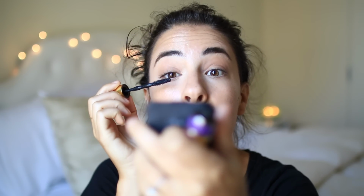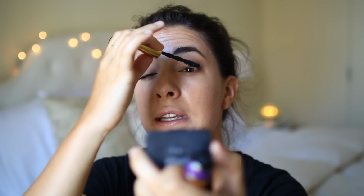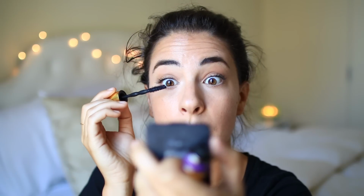Now I'm going to take Maybelline's Big Shot Mascara, which I've been enjoying, and I'm going to give my lashes a couple of coats. I like it to look really separated and lengthened, especially when I'm doing a more minimalist look. So I think what really makes the makeup when you're trying to get out the door is your lip color. And so I feel like to distract from everything else, I go for the red. I choose a red that's really flattering for me.